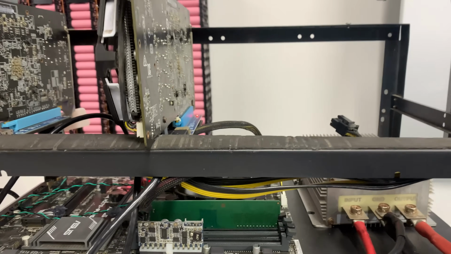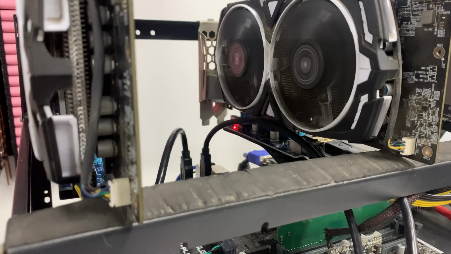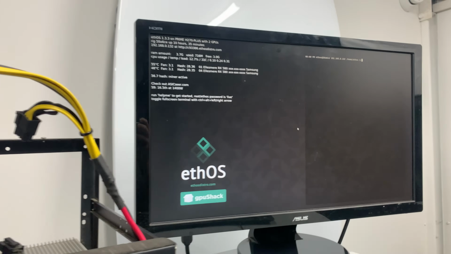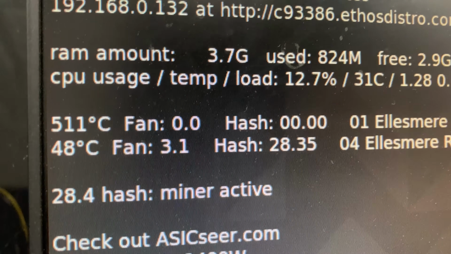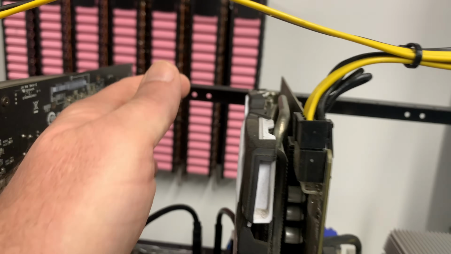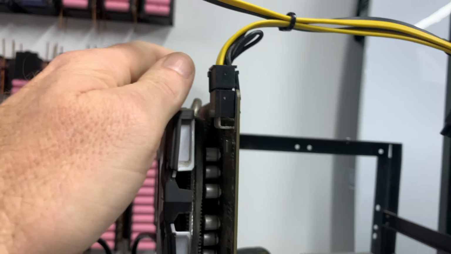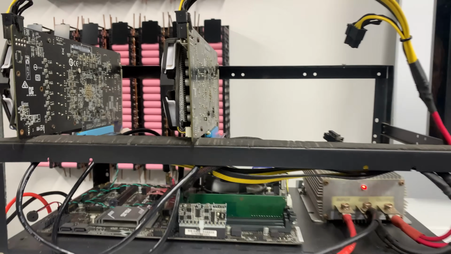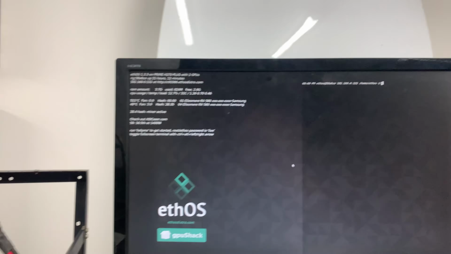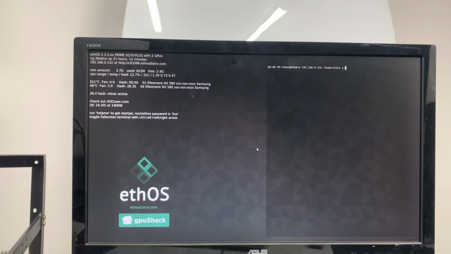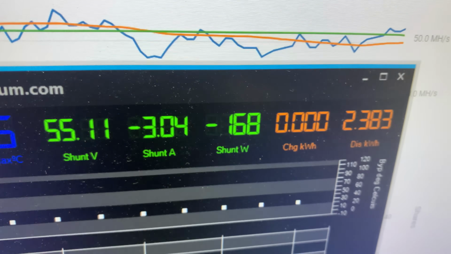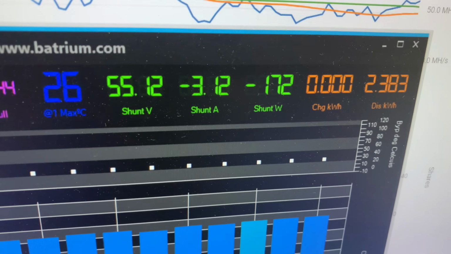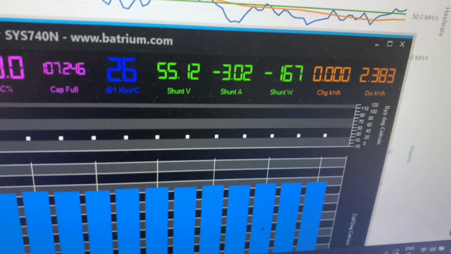I thought I would have had one card drop out with 511 errors on EthOS, which is quite common. But anyways, I'll see you in the morning. So disappointed. Got a 511 error. So one of the cards, this one here, has had some sort of a problem. So I just have to reboot and we'll be good to go again. The only reason I knew, because I was looking at my computer and I could see the amps drop, or the watts drop, or both, amps and watts, I guess.